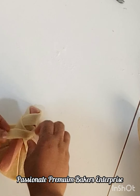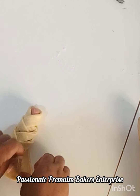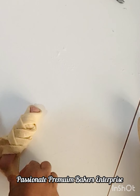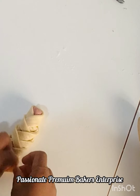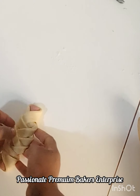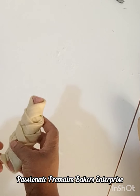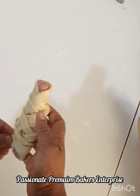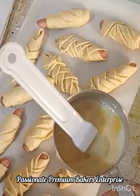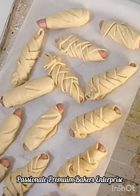So after that, we are going to egg wash. Now the egg wash, what I used for my egg wash, I used 1 egg and then 2 or 3 tablespoons of milk, mix together. That's what we are going to use to egg wash it. The egg wash will give you that shiny and golden effect that makes it really beautiful. So here's my egg wash. I'm going to egg wash my dough.